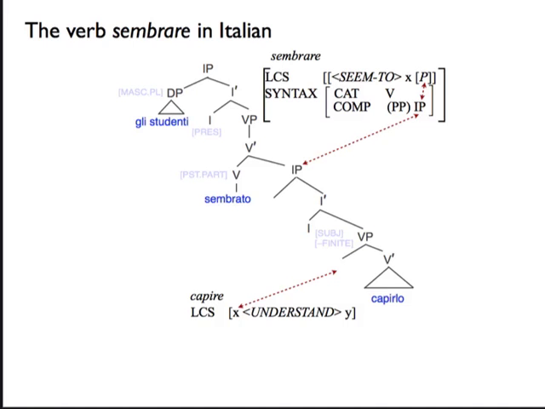Sembrato. But we also need to have an auxiliary, and it has to be either be or have, and it should be what? What do we predict? Huh? No. No, right. No, right?